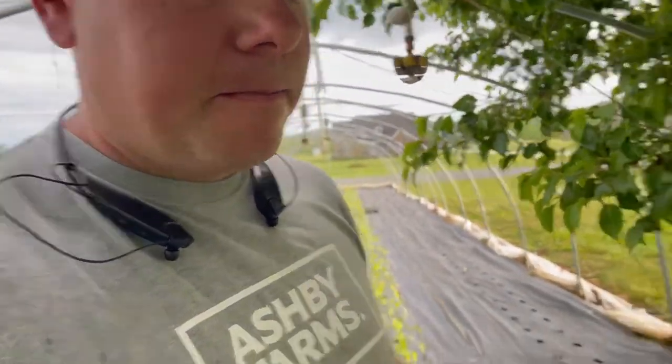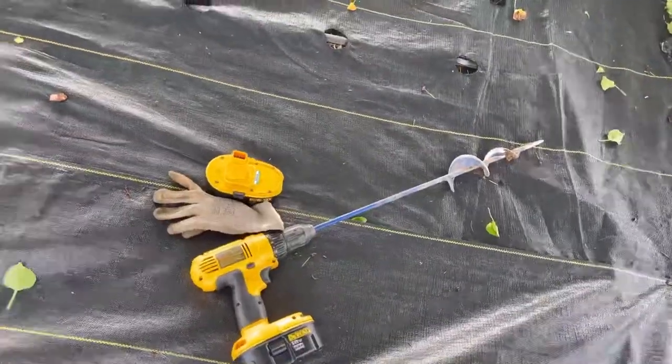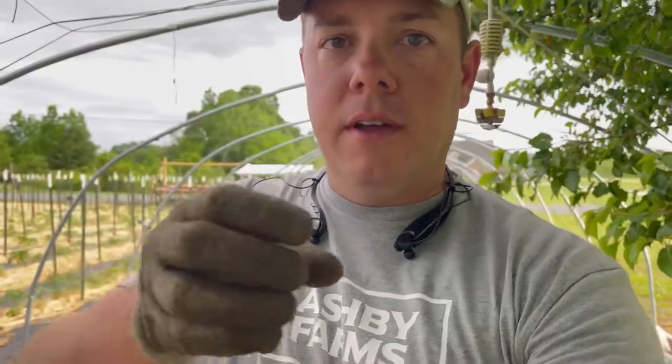So with that said, again using my drill with the auger blade — and it works out perfectly. Basically you just drill a hole, walk down the row, come back, and whenever you put a plant in there, I usually just take my finger and do a half circle, and all I'm doing is scooping dirt back on top.